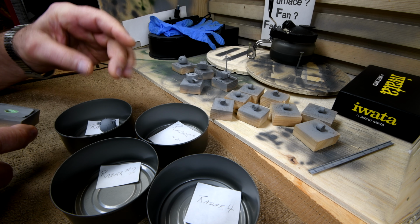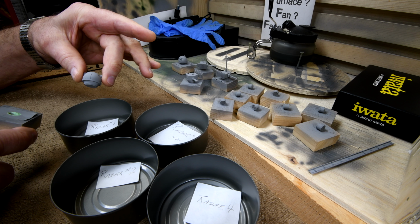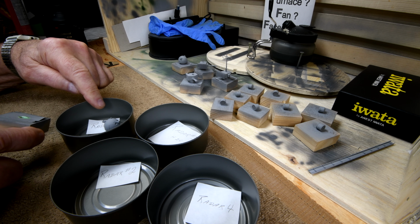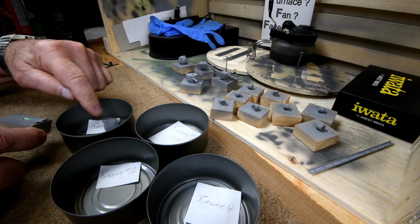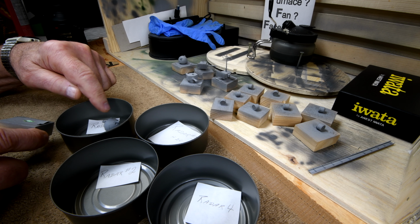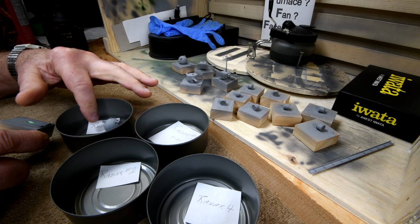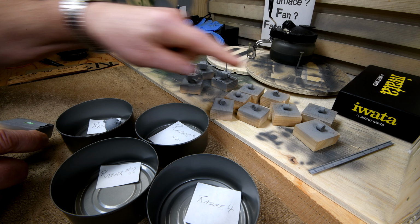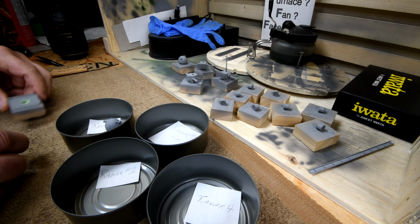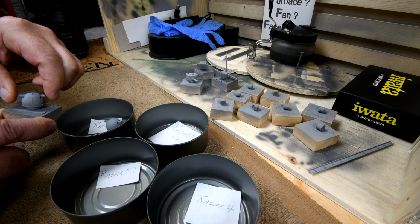And if I was to try and repaint this, so why am I handling it again? I don't need to pick it up. So if I was to try and repaint that, every little brush stroke, no matter how good you think you are, it's going to show up. There's just no way you can brush with a brush like you can with an airbrush, which we will talk about in a minute. And by the way, thank you for all the comments.